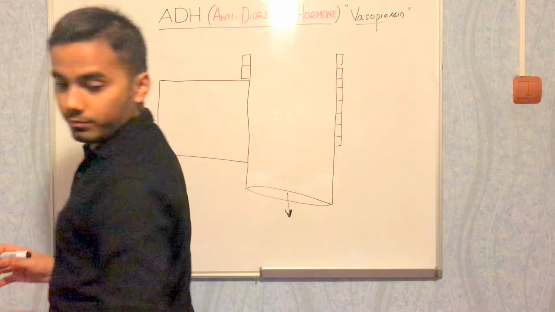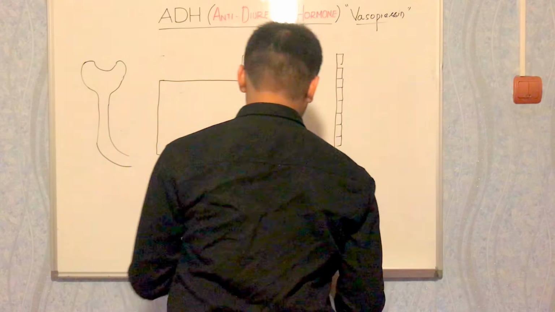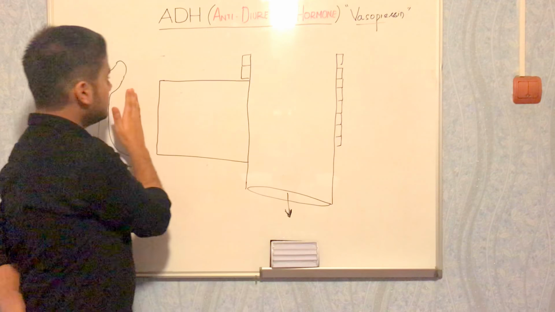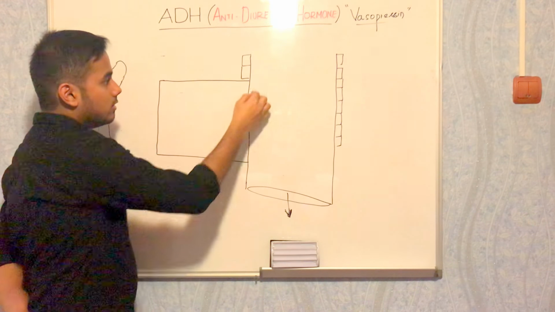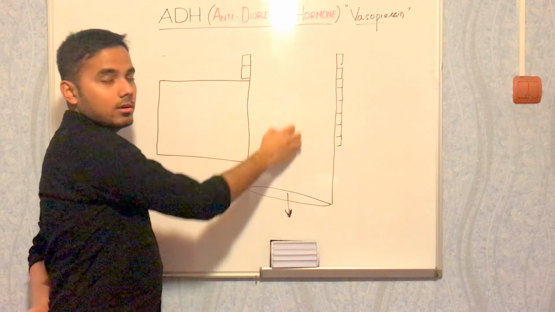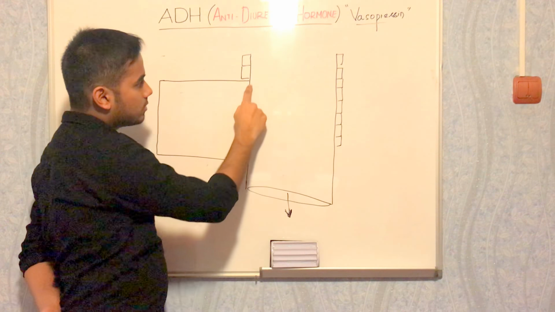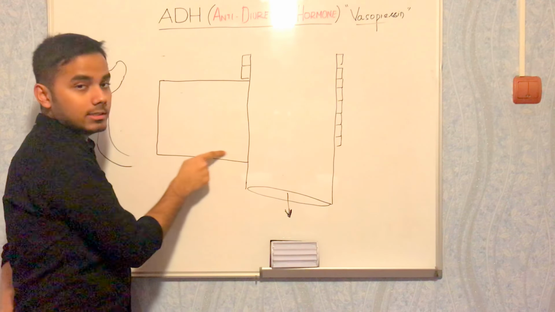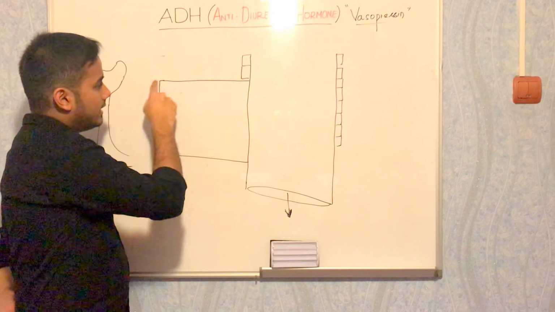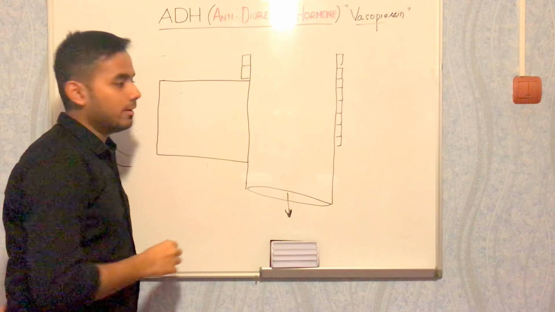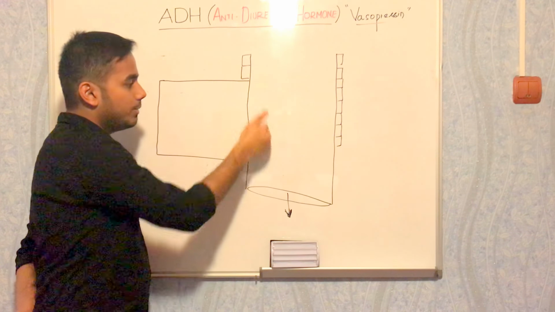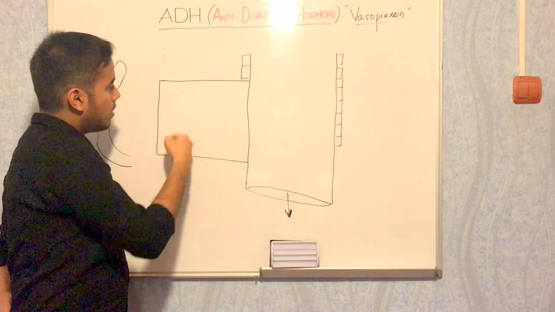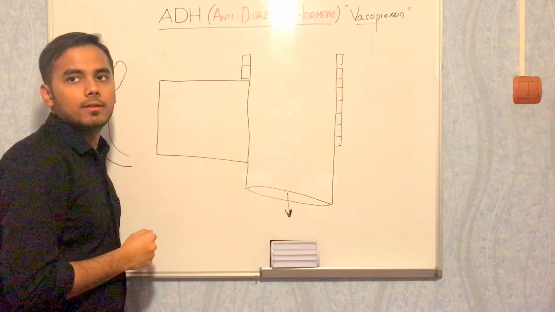Now, this is the lumen, right? And these are the lateral sides. So this is the lumen. The membrane that is lining the lumen is called the luminal side, and these two are the lateral sides, and this is the basal side. So this entire thing you call the basolateral membrane, and the one that is facing the lumen is called the luminal membrane. This part of the cell, which has lateral borders as well as the basal one, is called the basolateral side.